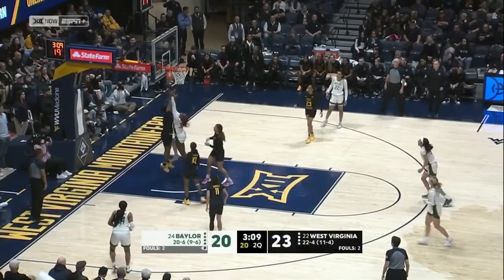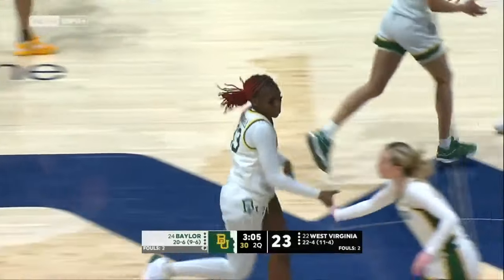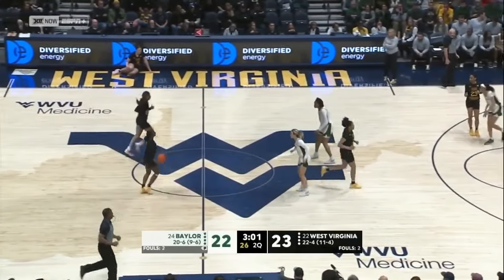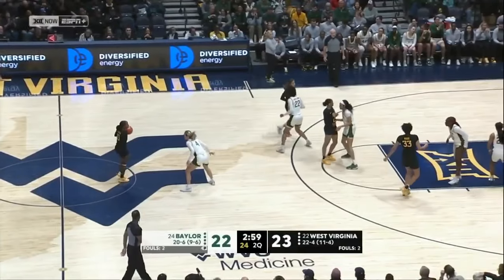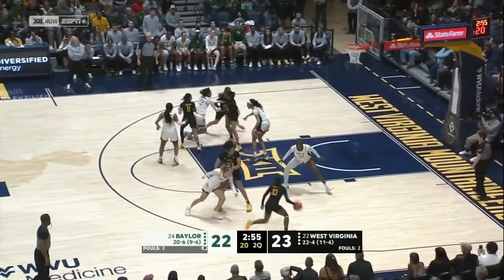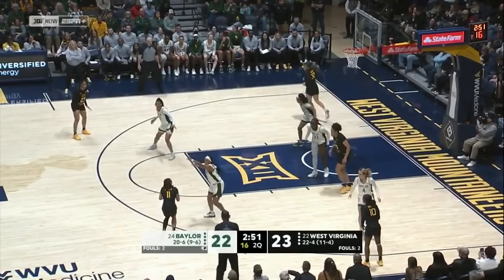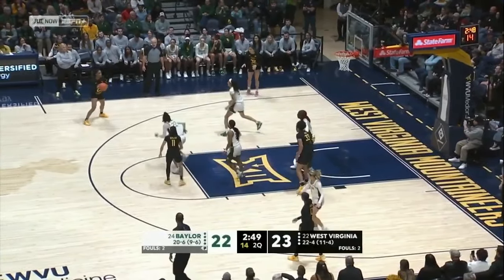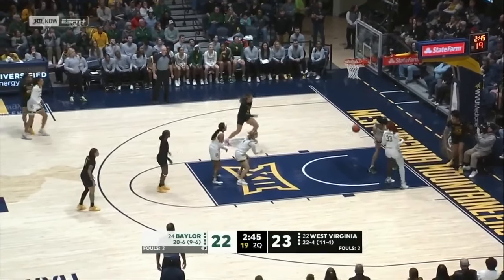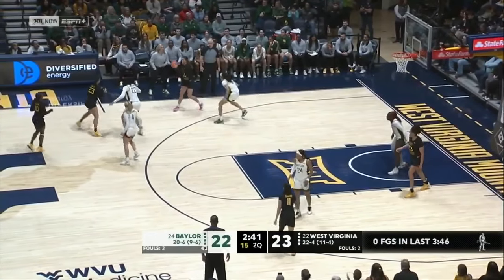Blackwell might have had it tipped by Watson. She goes up again and scores it that time. 1-point game. That's just tough underneath from Asia Blackwell. She's a great offensive rebounder for Baylor, probably their best. Very tough inside, but after that first shot, if you don't turn and box, she's going to punish you. Blackwell averages 8 boards per game. That's top 5 in the Big 12. Fields has yet to hit from 3. Still has yet to hit. Moore tried to save it, somehow got it to Watson, though that probably was not the intention.